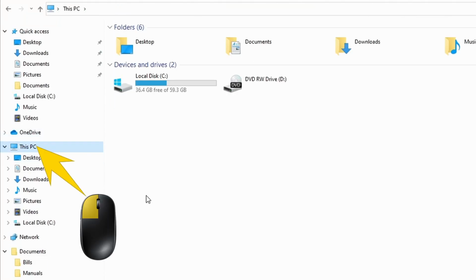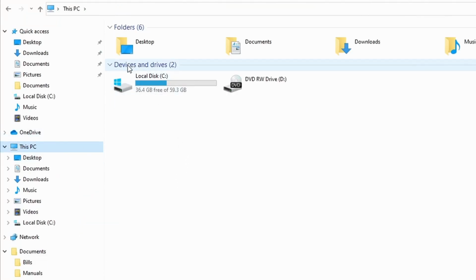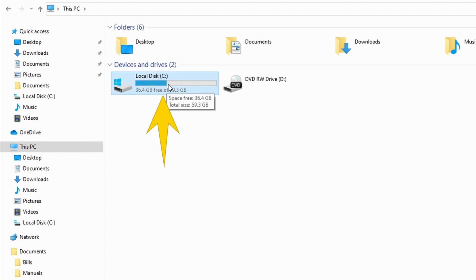One other thing that I want to show you inside the File Explorer itself is, let's go to the computer. So here, if I click on this PC, I see here under Devices and Drives, local disk C and DVD drive. So here, if you have, let's say, connected your flash drive, it would be here as additional disk drive or external some key.